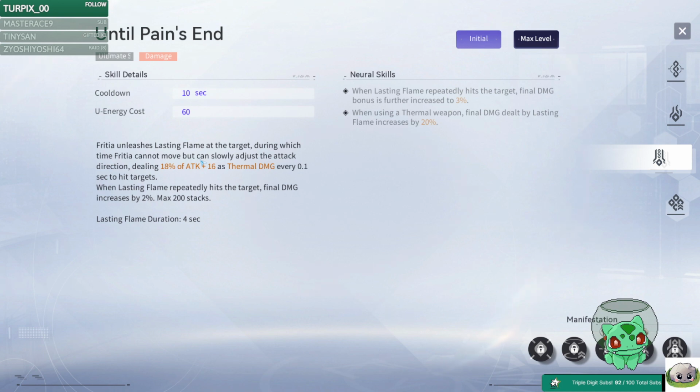So I don't know, maybe neuro skills will help it out. Let's look at neuro skills. When lasting flame replaces its target, the final damage increases further by 3%. Okay, additional damage. When using a thermal weapon, final damage dealt by lasting flame increases by 20%. I guess this might be good. 20%, that's a huge number. So maybe, but right now I don't have a fire weapon.